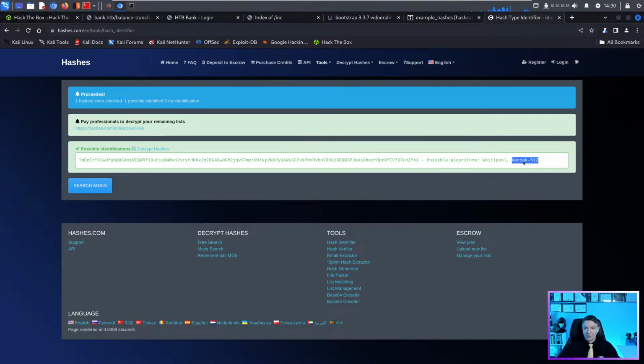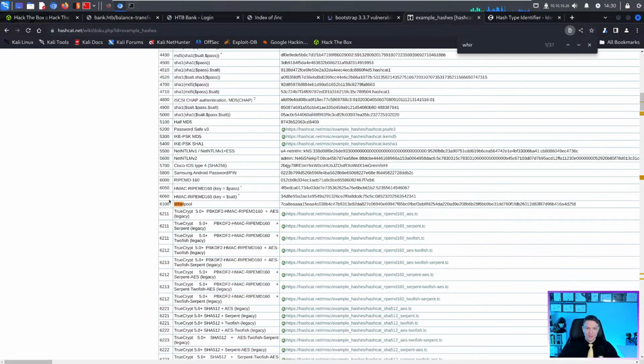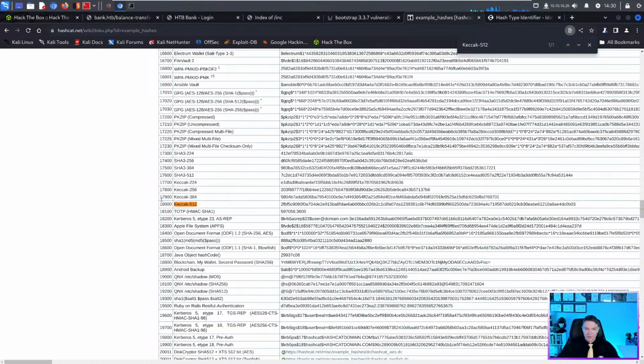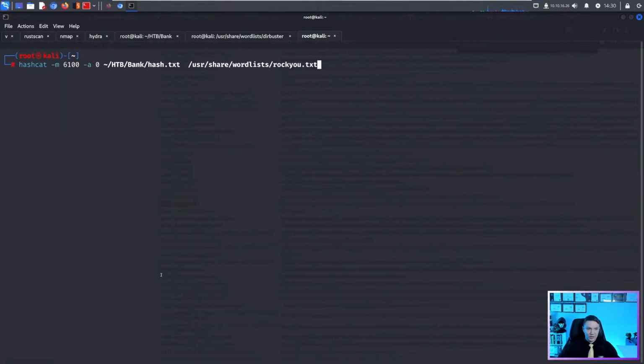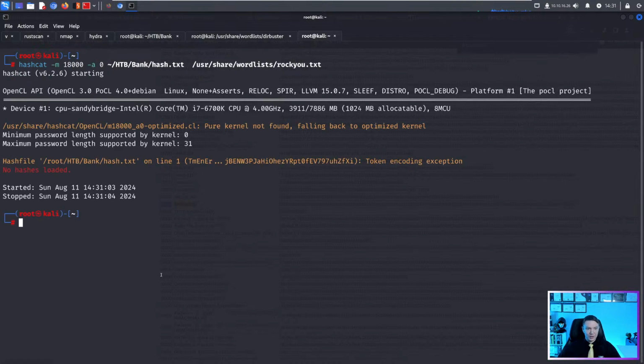I'm trying to find this one, because we already tried 6100. So let's try this. Let's do 18000. Let's clear the terminal here. We're in the same command, but we're gonna run a different hash mode, because I don't think it's a Whirlpool hash. Otherwise, I would have started cracking.